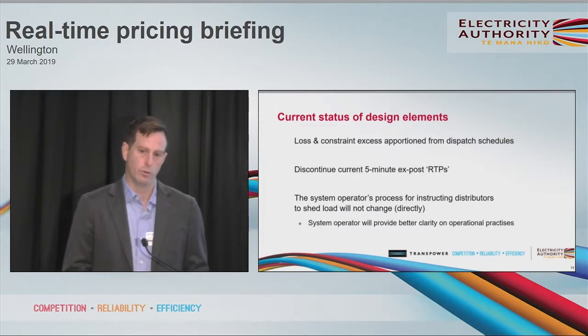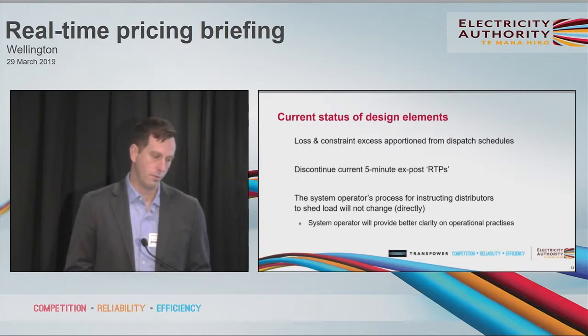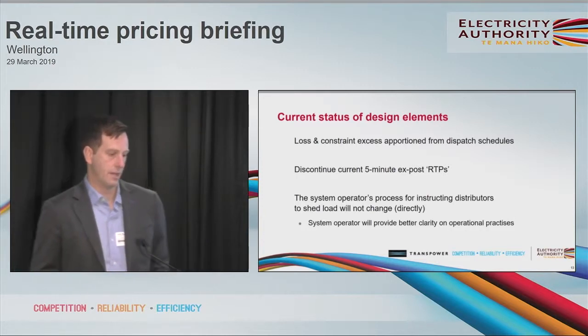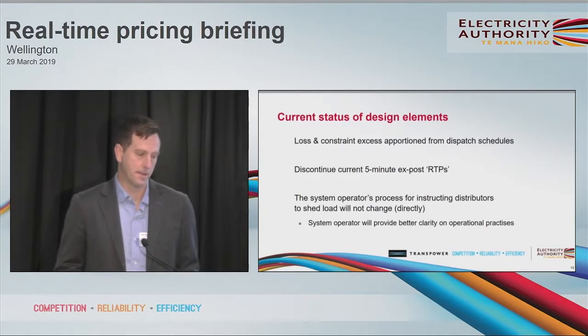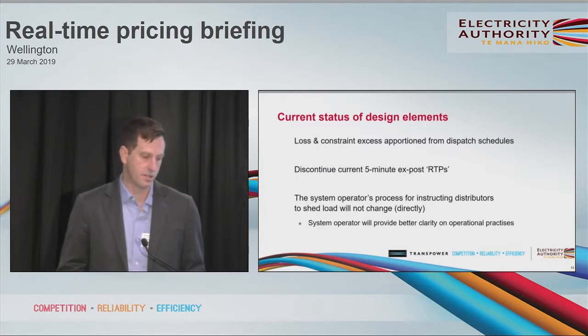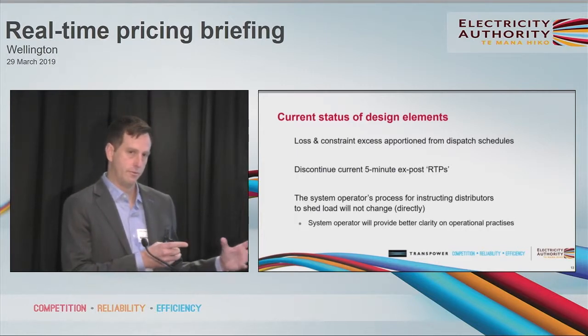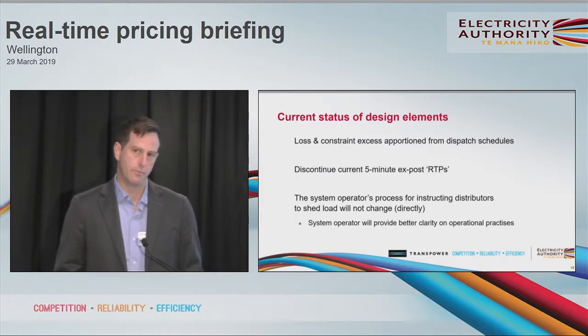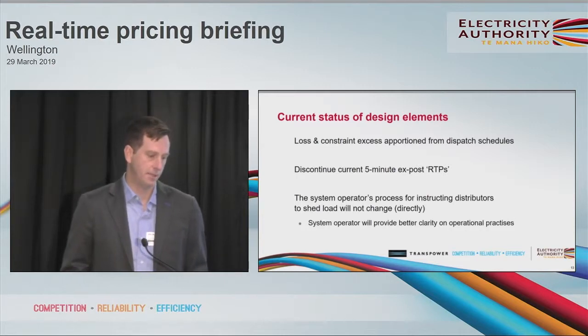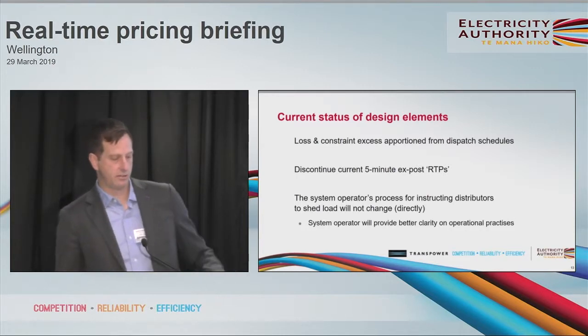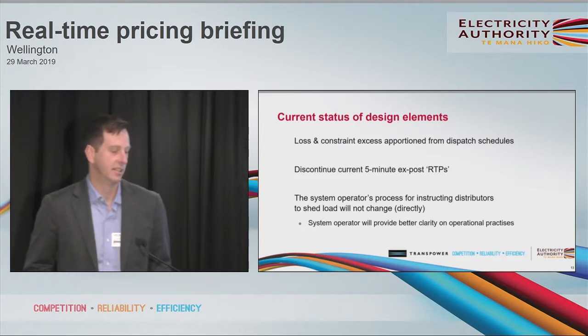None of this has changed from what it was in 2017. The reason for that is because, of course, the final pricing schedule no longer exists, so the values that are currently used for that purpose need to be replaced with something else. We'll be turning off the current indicative ex-post 5-minute real-time prices. In a sense, it's unfortunate because we can't reuse that term, which is why we're calling them dispatch prices under RTP. So I won't mention that term again for the rest of today.